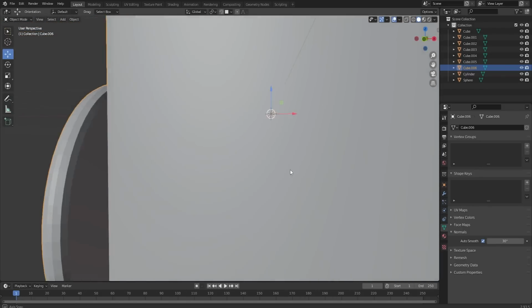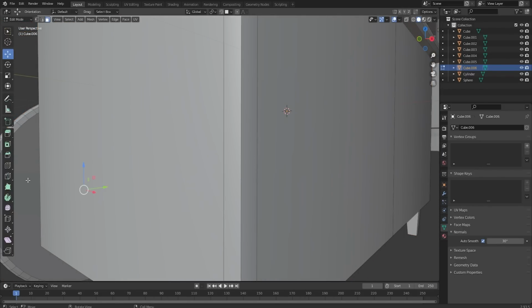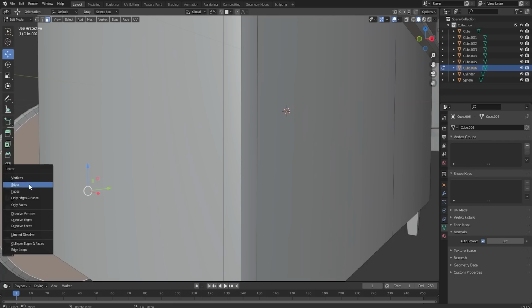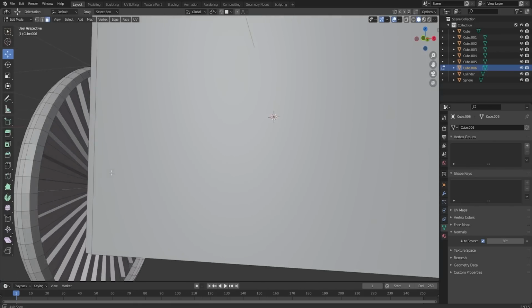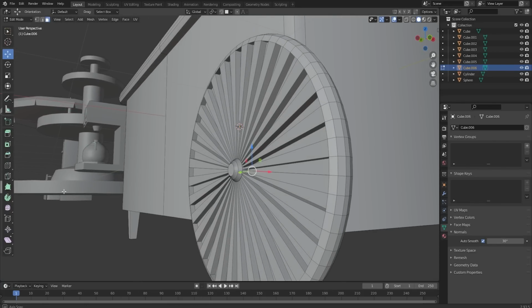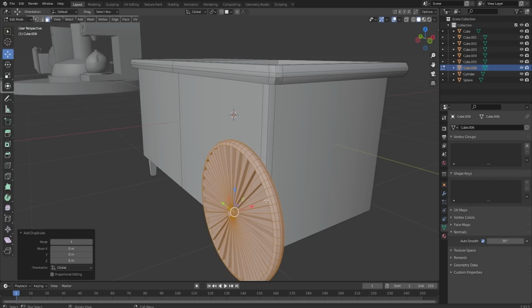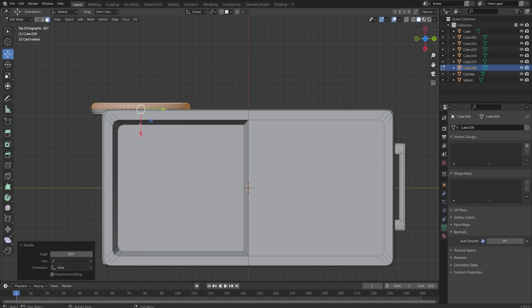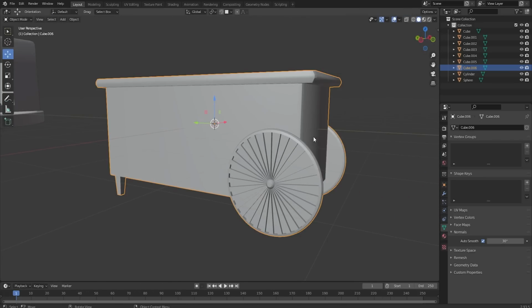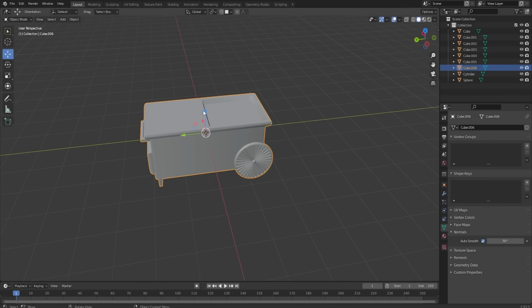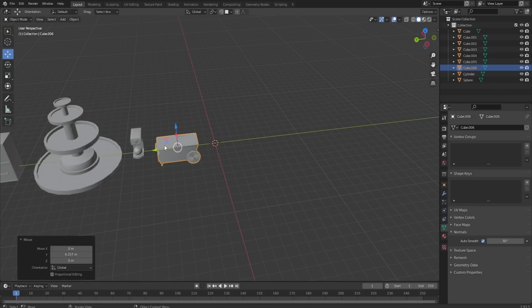It's pretty good. I may delete this back face so you can see through it. Delete face. And then I guess I'd have to do it on both sides then. I think I'll just keep it like this. I think it'll work. And then you just got to press L, Shift D, R180, and throw it on the other side. And then in studio, I'll be adding like the balloons and stuff on top of this as well. So there's the ice cream cart.